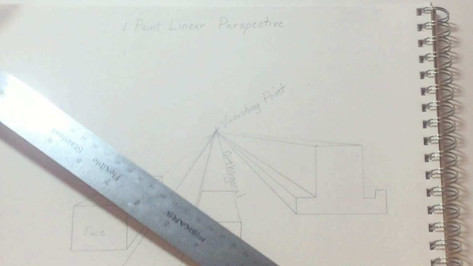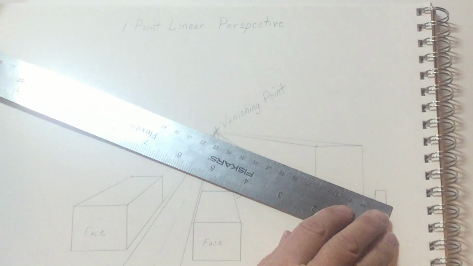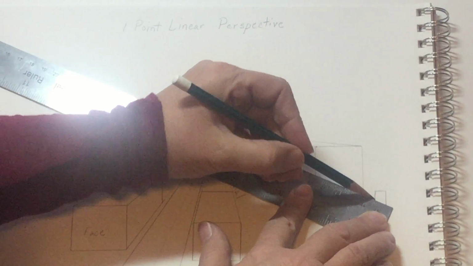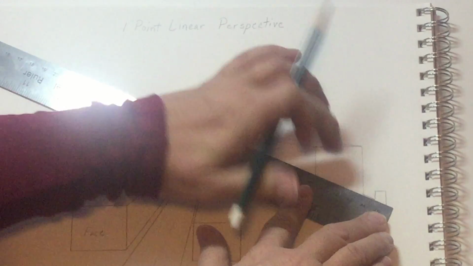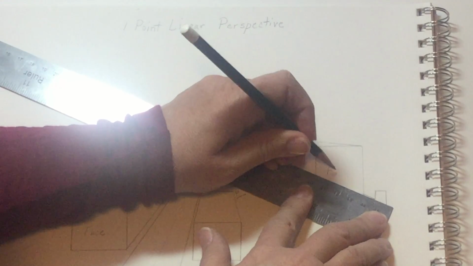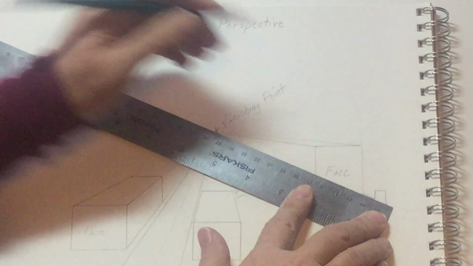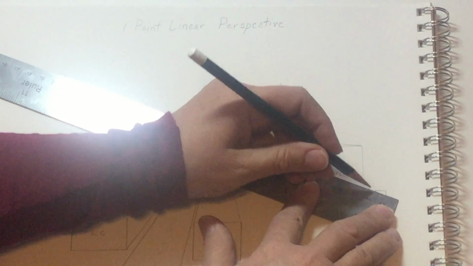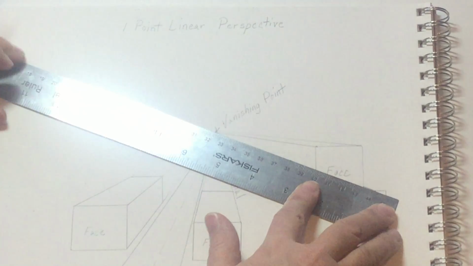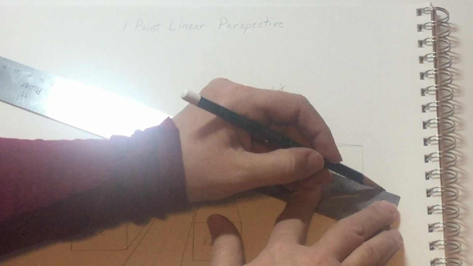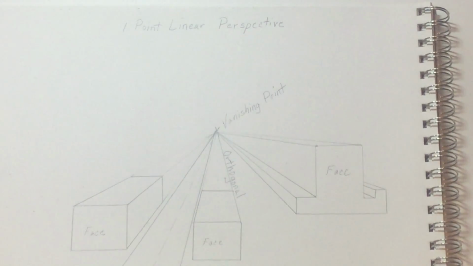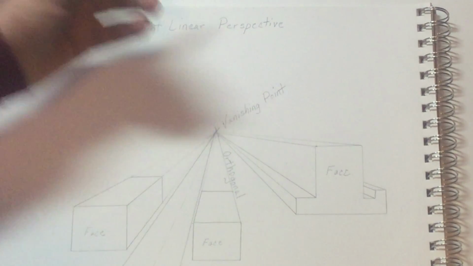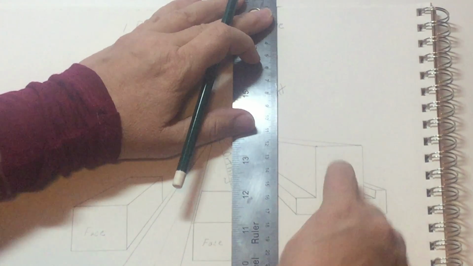Now here's where it gets a little tricky. Right over here, if I go to the inside corner, I can draw this line, but only until I hit the front face. If it hits the face, I have to stop drawing it. Now I cut it off. I can decide wherever I want how deep I want this building, but then I have to look.